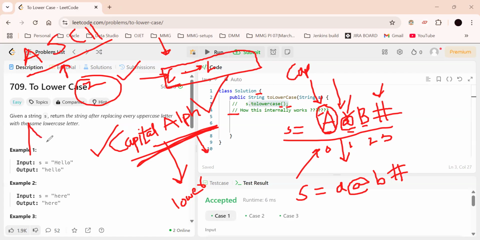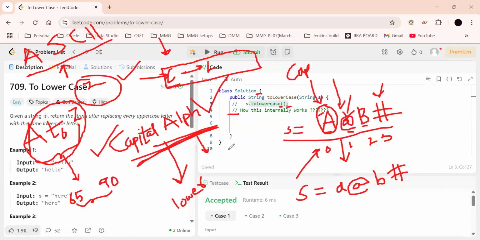Even for your alphabets, capital A to capital Z, we have ASCII values, where capital A starts from 65 and Z is 90. In between, whatever the numbers are there, those are for alphabets. So 65 is for your A, and so it is like this. A is 65.